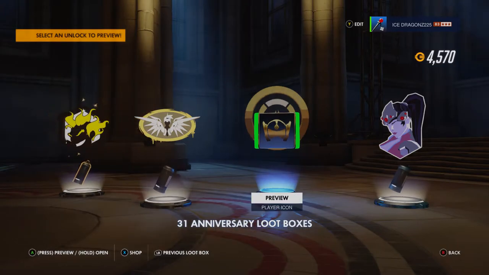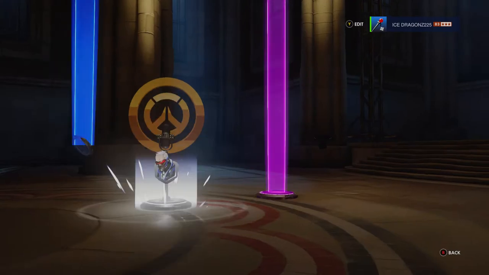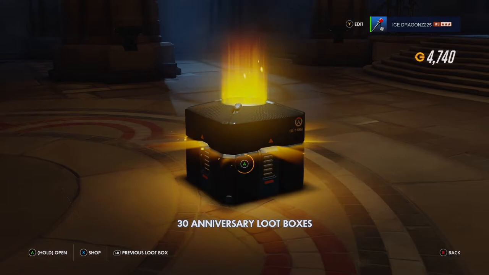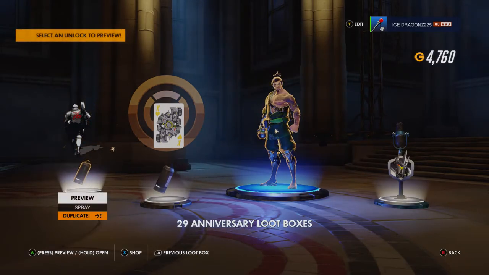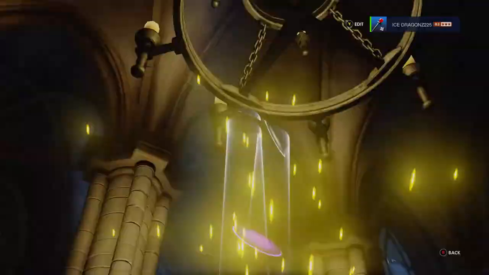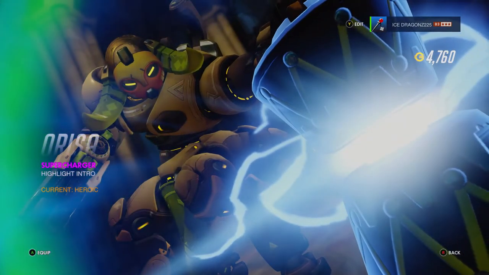Symmetra, the path is open. Yeah, she's not my main. Where is Mei at? Are you serious? They're not really using the Mei icon? Mei icon, where are you? I'm getting a little nervous now. It's like we're at the 29th loot box left and I don't got a Mei icon. Unless I miss it. Okay, hold on. Speaking of Orisa. Oh yeah, give me that.